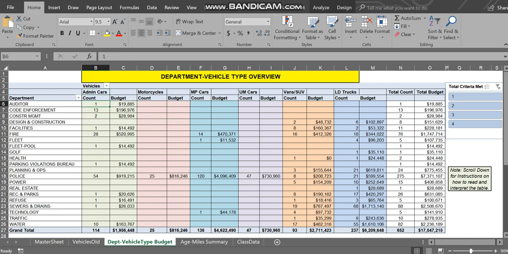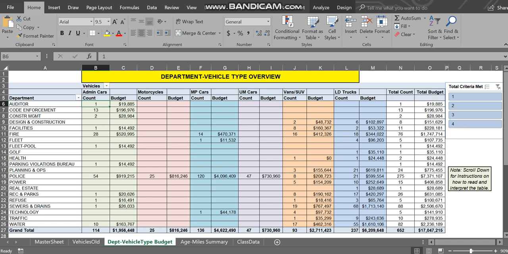For example, if we look at cell B6, it says 1. That means there is one vehicle in the auditor department and that falls under administrative category that meets at least one of the criteria. And if we have to replace this particular vehicle, we'll have to allocate a budget of $19,885 for this.